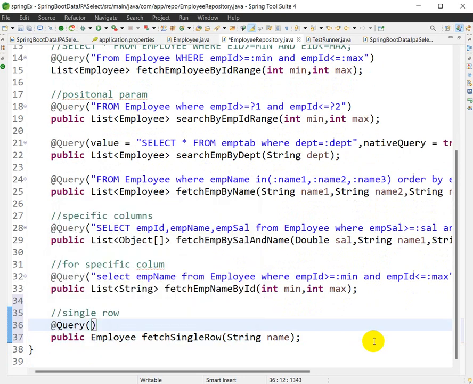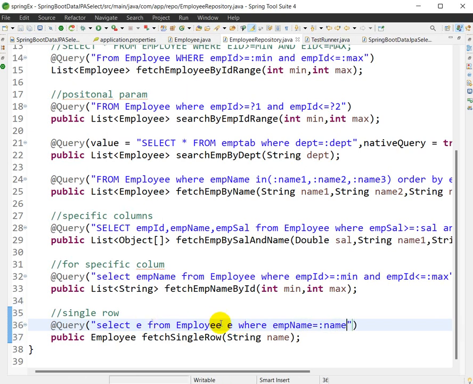So add that query, select E from employee E. So this is the alias name we are giving to this table, E, where emp name equals to colon name. If any record with the name exists, that will be fetched. Select E from employee where employee name equals name.